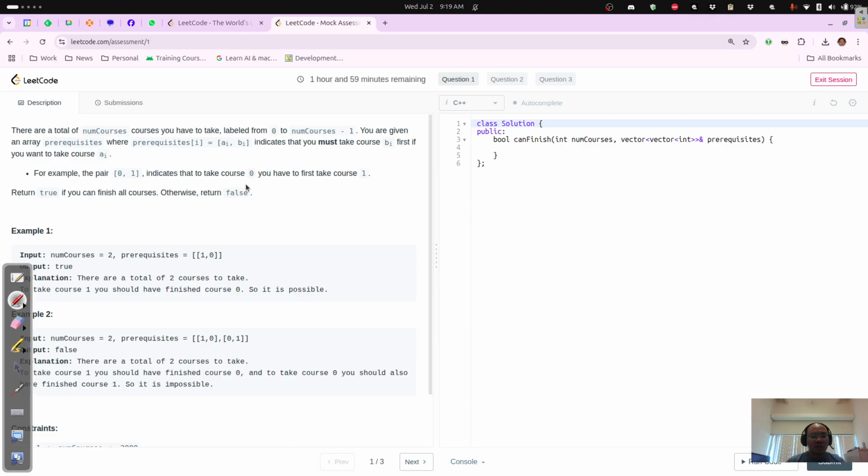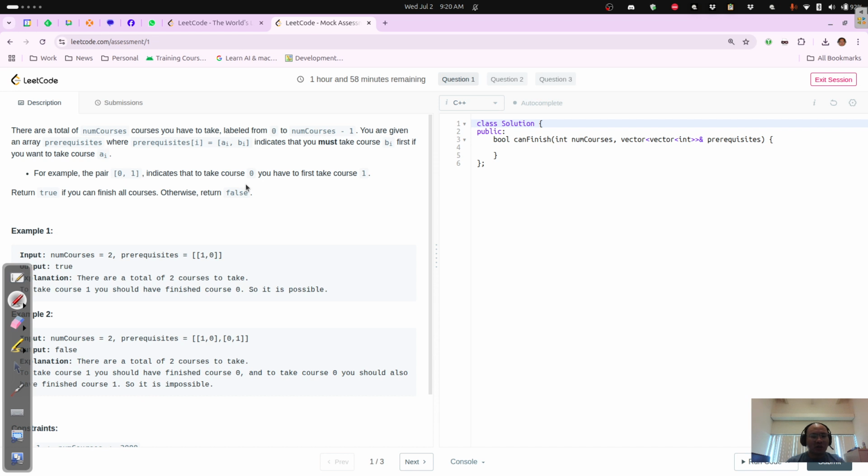Okay, so basically, the only time you cannot do this, right, so there's a graph. It doesn't ask you what is the order in which you do it.